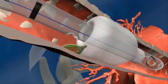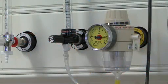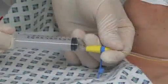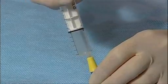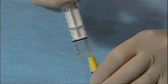Suction secretions from above the inverted cuff using the minimum suction pressure necessary to effectively remove subglottic secretions. Suctioning may be applied either continuously at -2.7 kPa or 20 mmHg, or intermittently using a sterile syringe. If resistance is met on aspiration, flush the suction line with either air or sterile saline and aspirate again.